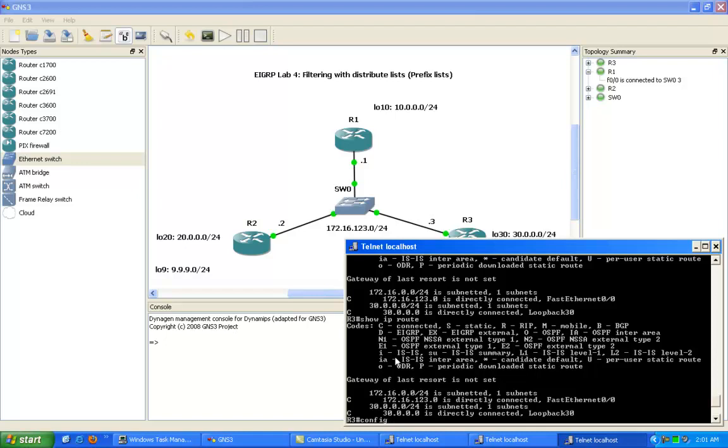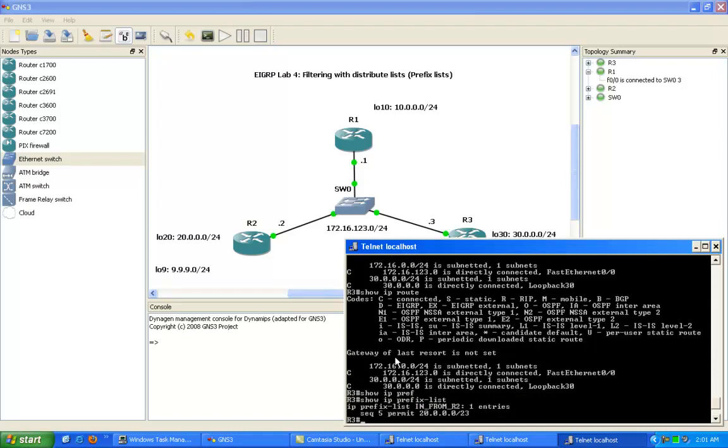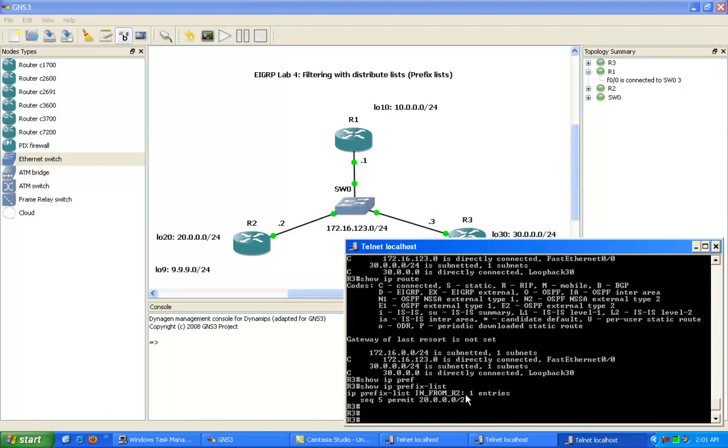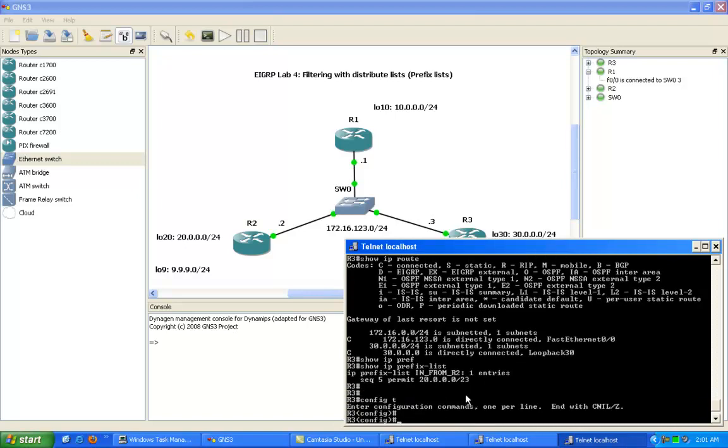So if I do a show ip prefix-list here on router 3, you can see I have one sequence number 5 with a permit statement for the 20 network /23. And of course this is not being allowed in. Now let's go ahead and do this.